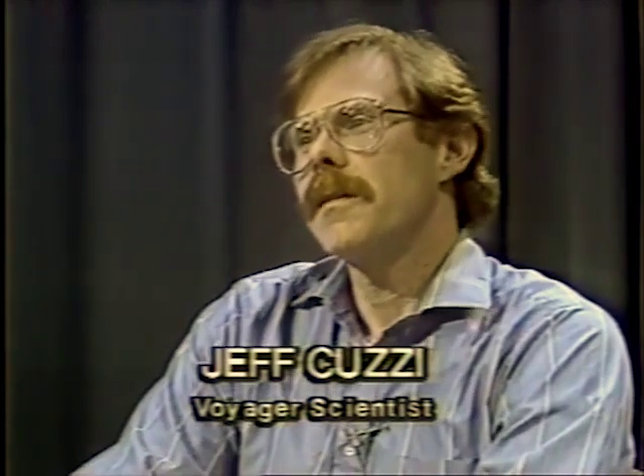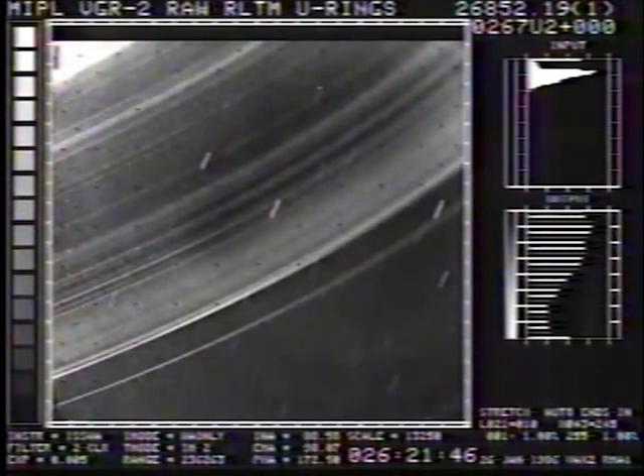When you have all this debris around, with the impacting meteoroids that are always there, you always expect to have dust. This dust is very short-lived because it drags into the planet and gets destroyed by the magnetic field. So the location of the dust is a very important tracer of where the material is. We were very eagerly anticipating the structure of the dust. Because of the magnetic field, and probably because of its perturbing effect on small charged particles, most of the dust seems to have been removed from the Uranus system. But in the latest images at very highest phase angles — almost looking into the sun — that's how these small particles scatter the strongest.